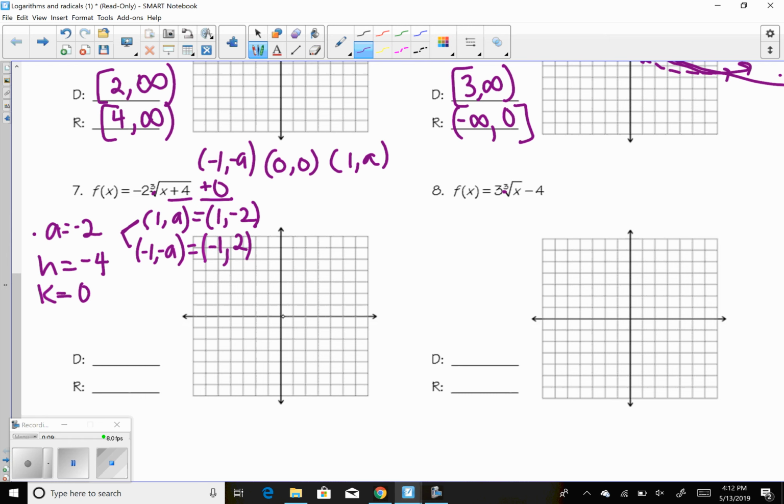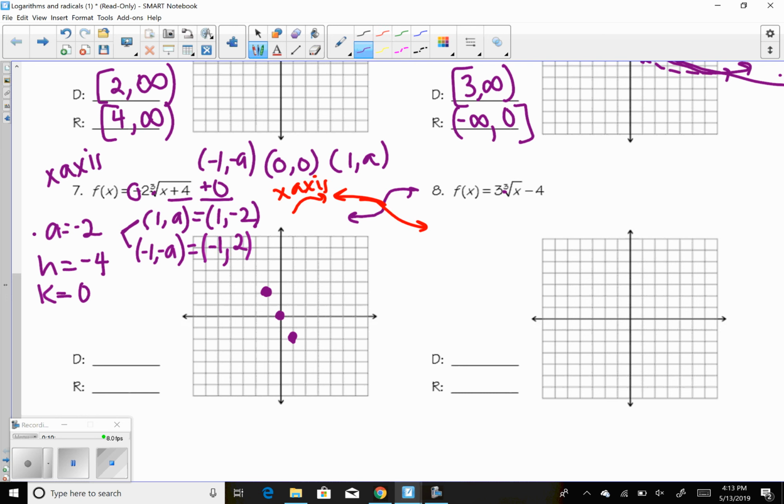Okay. So I always start at (0, 0). I pass through (1, a). So that's (1, -2). Oh, look at that. And (-1, 2). Look. So usually these take this shape right here. Okay. But notice there's an x-axis reflection. So it takes this and it's going to actually flip this guy so that it does this, right? So this red right there, that's an x-axis reflection. That's what it does to it.